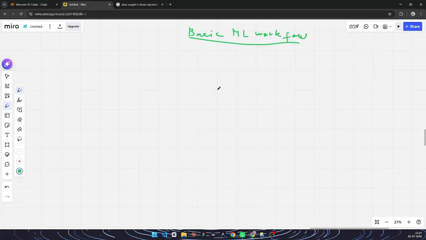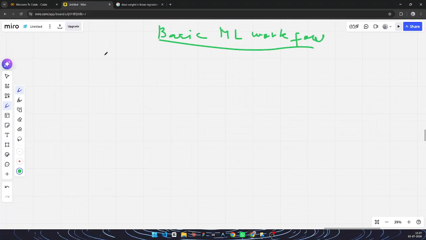Basic ML workflow means that you first initialize weights. Not initialize weights, by the way. Let me just go from the straight main step. You first take, clean, split data.